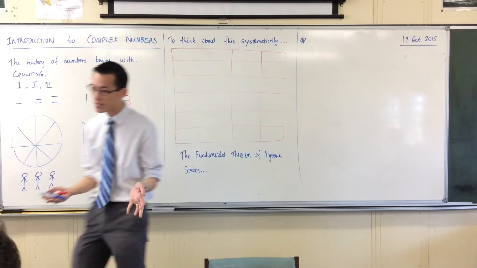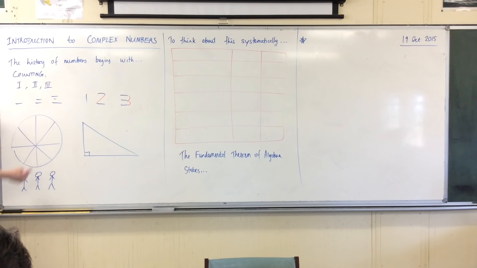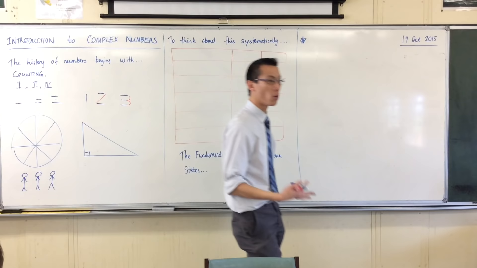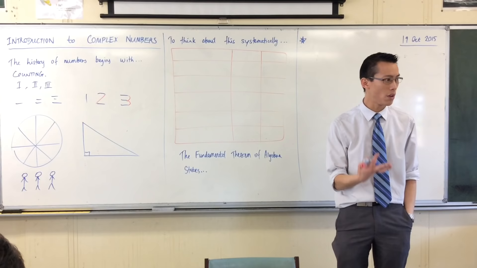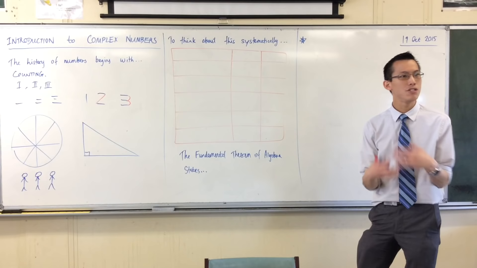For instance, very simple situations. If you've got a whole number of objects, a counting number of objects, and a whole number of people or groups that you want to separate them out to or share them into, you quickly realize that they don't each get a whole or a counting number of pizza slices. Eight into three, it doesn't go neatly. It goes into two, it goes into four, it goes into one, but it doesn't go into three.